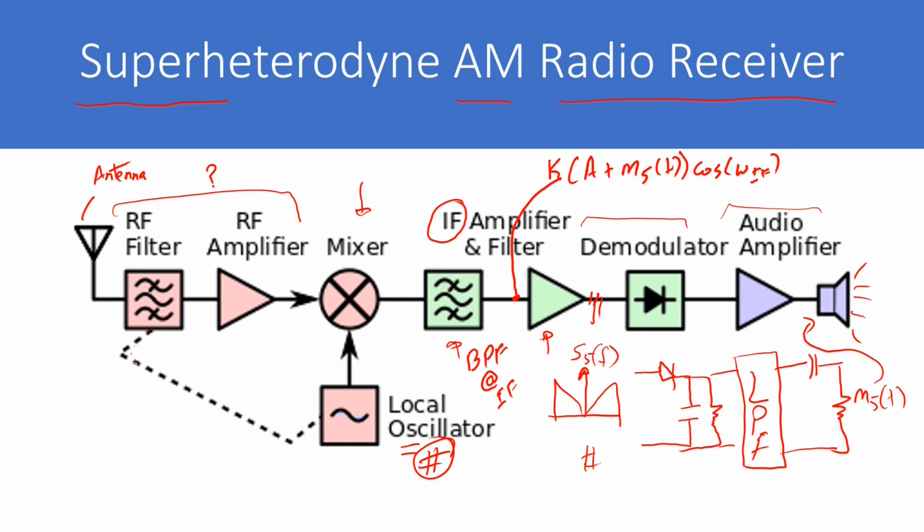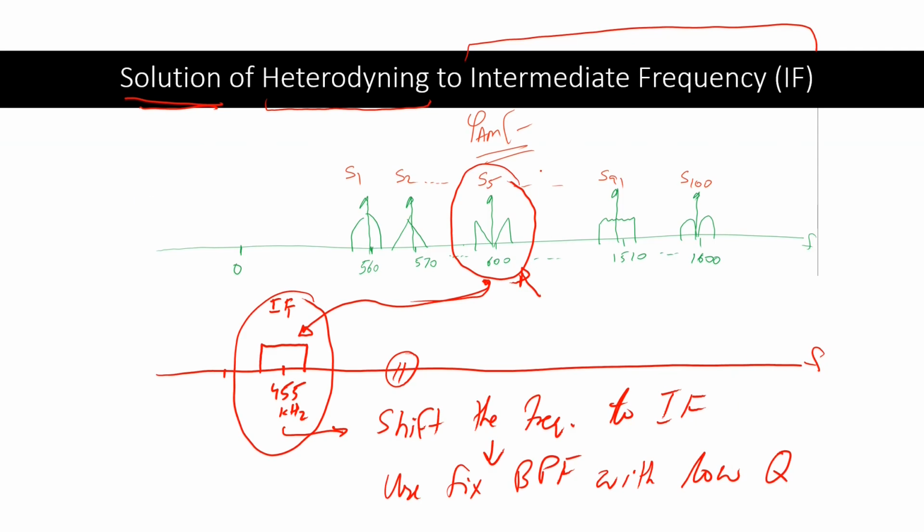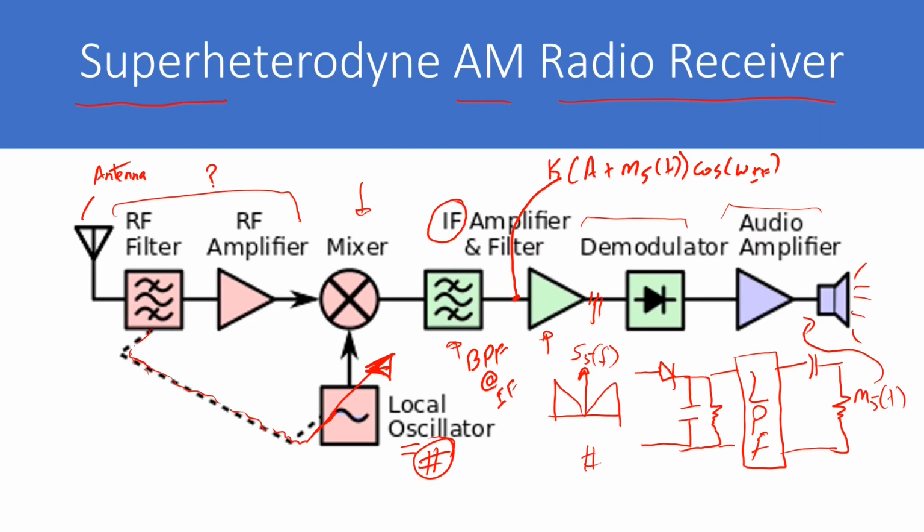So note that this dotted line over here, right? So this means that this oscillator is tunable. We can tune it to different frequency as well. That is, presently we have tuned to the station at 600. We may tune to the station at 570, or we may tune to a station at 1600. But either way, whatever the station is, by means of this tunable local oscillator, we can tune into a particular station. Now this brings us to the original question, that why do we have these two blocks in the first place?